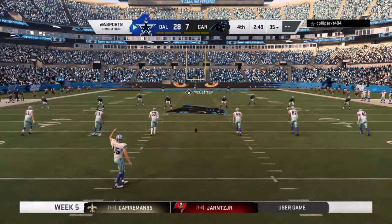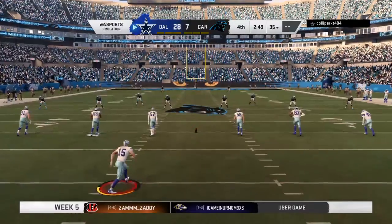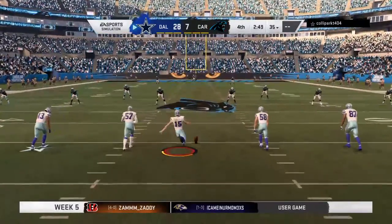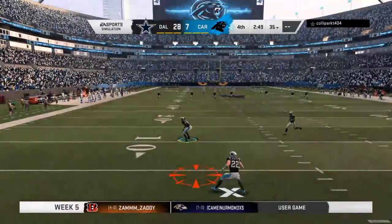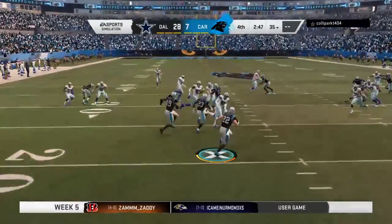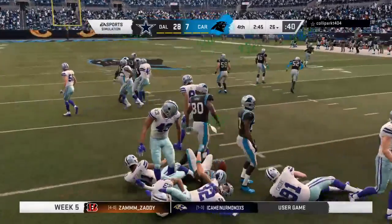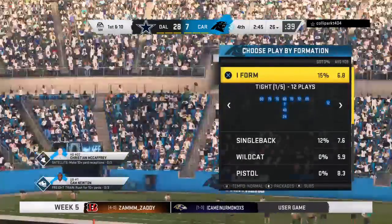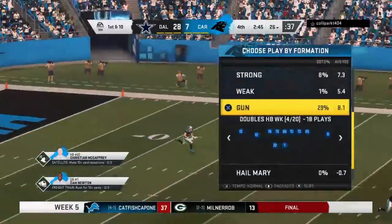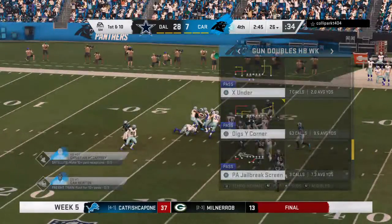They got full momentum going, full confidence going. But it's not just their own confidence that is leading them. It's the lack of confidence against their opponents now, because they see them coming and think, we've got no shot to beat this team. This will be fielded at the 6. And he'll take it up past the 25 to the 26-yard line. The Panthers take over first and 10 at their own 26-yard line.